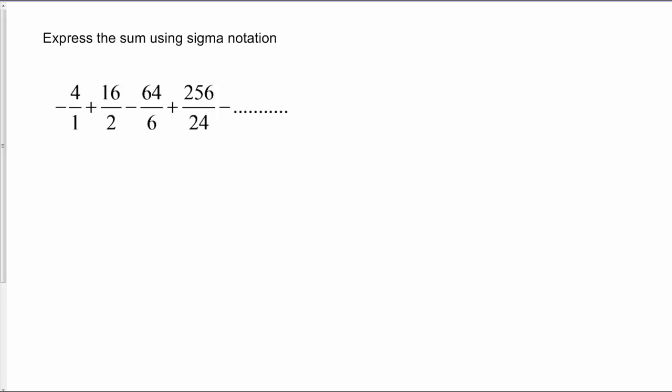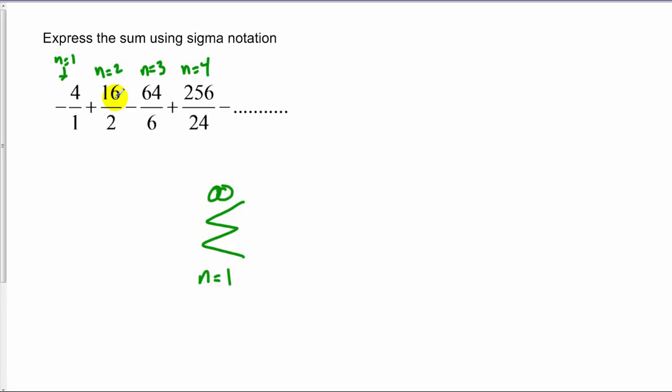Couple more. This next one's a little more difficult. We haven't seen this. The top, not too bad. The denominator is going to be a little more difficult, and you'll notice we have that alternating positive and negative, so we'll have to use that power of -1 in here. N equals 1 has to get me a 4. N equals 2 gets me a 16. N equals 3 gets me a 64. N equals 4 gets me a 256, and this goes on forever. So what I'm going to have in this case is an infinite sum. I want to plug in 1 and go to infinity and get an nth term for this.